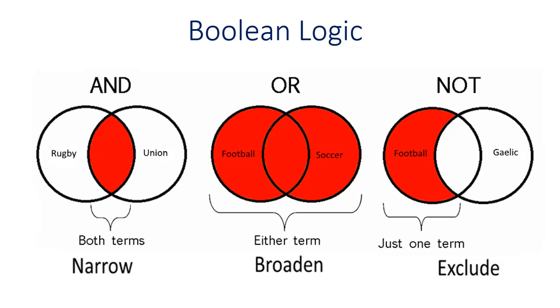And if there's certain terms you want to exclude from your results, you can use the NOT operator. Football NOT Gaelic will return anything to do with football, but will exclude anything to do with Gaelic. Even the little bit in the centre there where they both overlap, you're not going to see it because you explicitly said you don't want to see Gaelic.